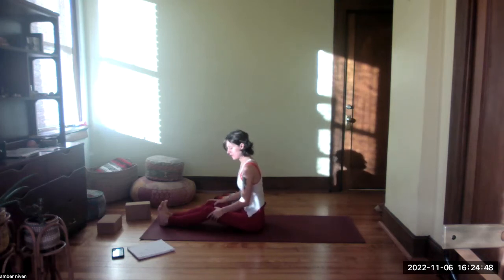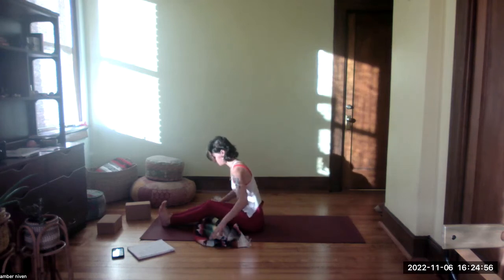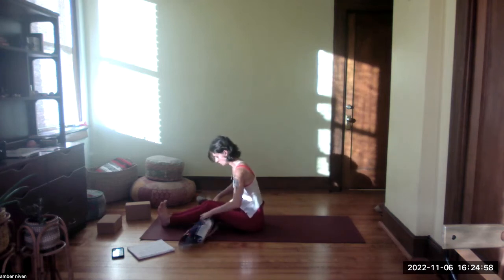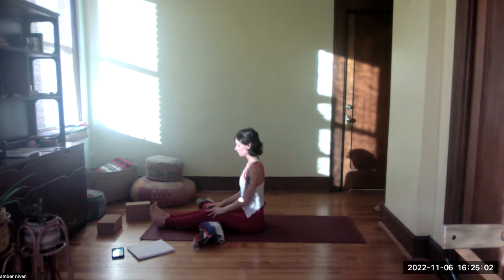If your legs don't feel like being straight, I don't know why mine is resisting that, then you can put a blanket in between or underneath your legs. Feels a little better. Beautiful. Sit up nice and tall, take an inhale.